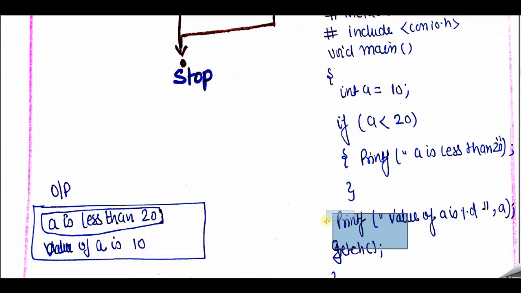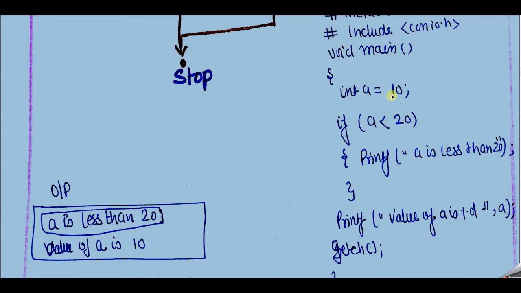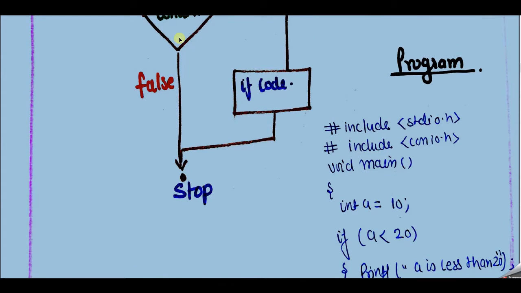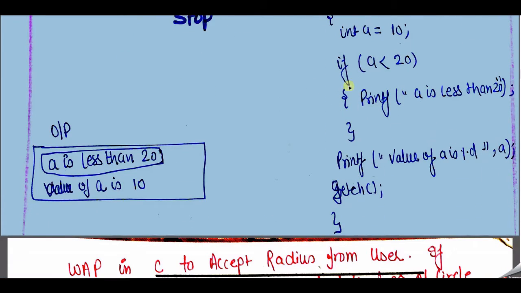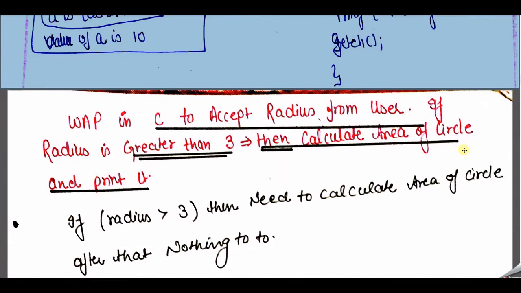If there is no else situation and we give a as 30, what is the output? The output is only 'value of a is 30'. Why? Because when we go through the if part — a less than 20 — we get the value of the condition as false. According to the false condition, we don't perform anything inside the if block; just look at your flowchart. Whenever we get the condition as false, we just perform the rest of the program. So we go just out of this scope area, and the next line — the printf — is the only line printed when the condition is not satisfied.